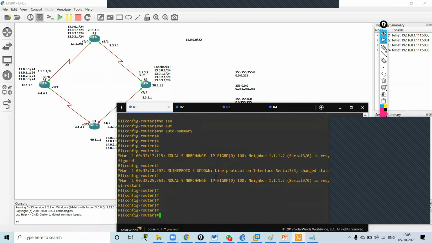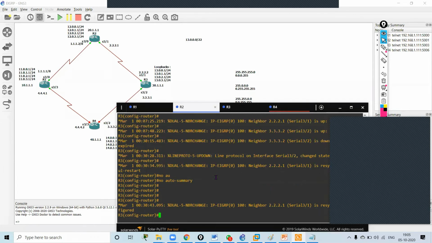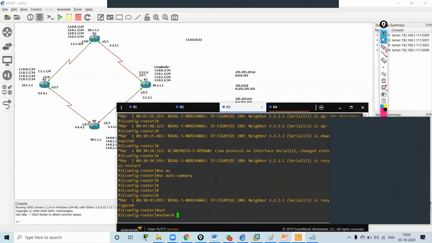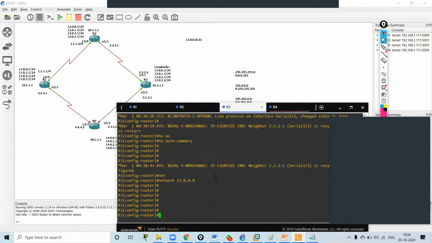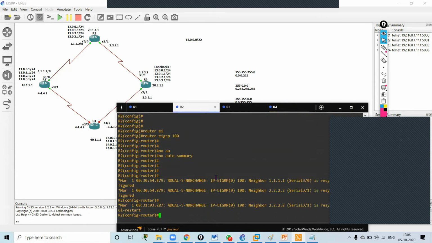Now I have advertised all the networks. Now I will only use one summary route, which must be advertised to R1 and R2 from R3. I'll just advertise on R3, including the loopback interface as well. So I'll say network 13.0.0.0, just on R3, advertising the loopback interfaces.